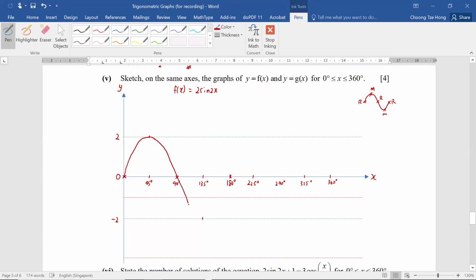On paper, you can do a better job, it's easier to draw on paper. So you get your first cycle. Then you continue. After you go to rest, you go to the maximum again, then back to rest, then to the minimum, and then back to rest. So for the second cycle, go up, go here, go here, and then go here. I think I want to redo this part and make it rounder.